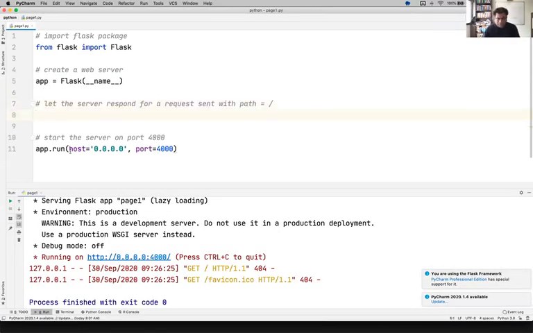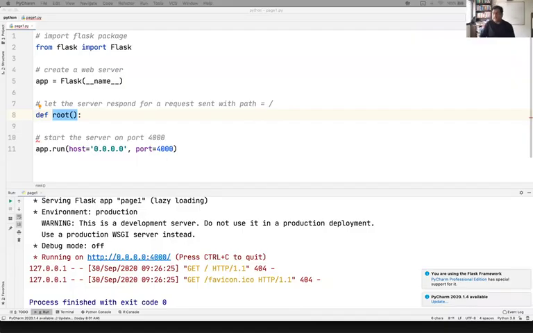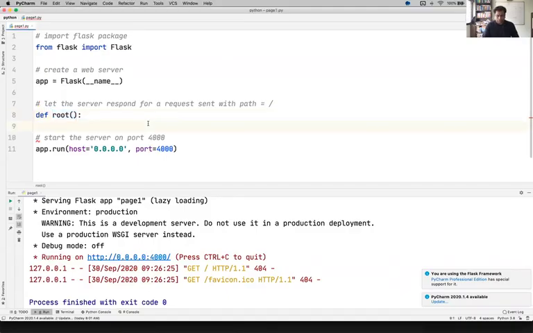To do this, first create a function. So this is my function. I will say this is the root function. Function name doesn't matter because simply put, this is the name of the function which is going to get executed, which will return the response for that root. It can be anything. I'm going to say something like get root or welcome page, whatever it is, it doesn't matter. Conventionally, this is the root. Root means you are going for the root or slash of your page, slash of your website. So that's the reason why conventionally we use that function name as root.